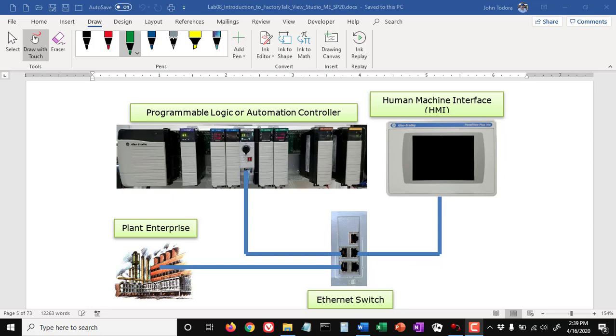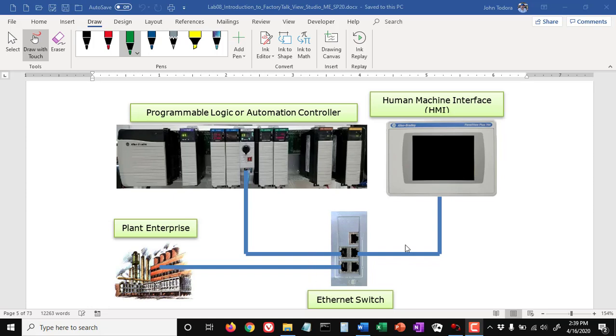And also, it will go through for you a step-by-step procedure for creating HMIs with Factory Talk View ME, which is Machine Edition. The process is similar, but yet different. So anyway, on here, I'm showing you the control logics rack that we had in the lab or have in the lab. I'm showing you an HMI, and we are connected with Ethernet.